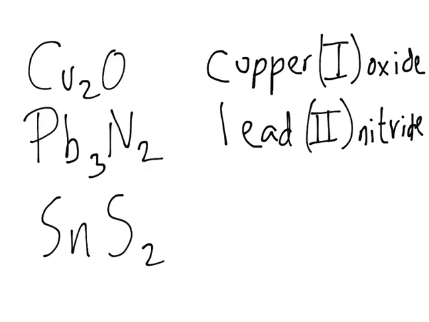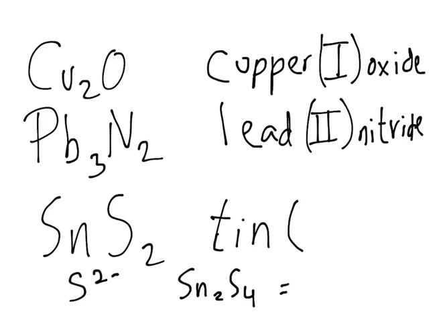And the last case, Sn is tin. You can see a two here and nothing here, but sulfur usually has a two. Because it's an anion it's negative. Because it has a two, that will tell us that the tin had a four before, so it would have been something like Sn₂S₄, and this cancels into SnS₂. So it would be four, IV Roman numeral. It's not nitride nor oxide, it's sulfur with -ide: sulfide.